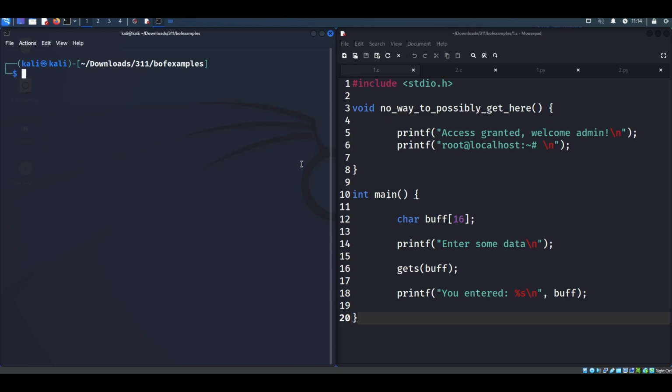So what this is going to be is basically all of the examples from our CIS 311 application security course. What we cover in that class is essentially a history of software exploitation and, you know, basic attacks and defenses. I'm not going to go over source code review or secure programming practices or anything like that. I'm just going to focus on the examples of exploits here, beginning with simple buffer overflows. So let's get to it.